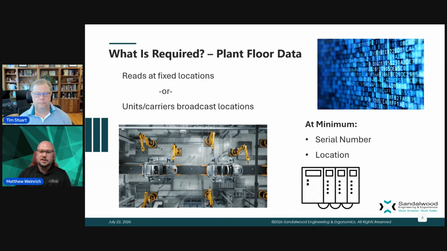Another approach is if your units are moving on AGVs or similar carriers that are aware of their physical location using something like GPS. In this case, the units or carriers can broadcast their identity and location using some kind of wireless technology, so Bluetooth, Wi-Fi, RF, cellular, etc., to the system. With this approach, you can improve the resolution by transmitting more frequently. So in this case, your messages are going to include the identity and location at the same time, so they're free moving throughout the plant, but you can find out where they are every time they broadcast it. If you broadcast more often, you can find out more resolution there.